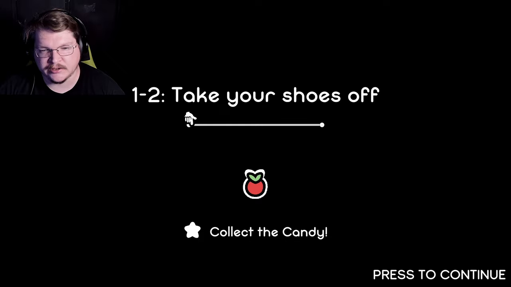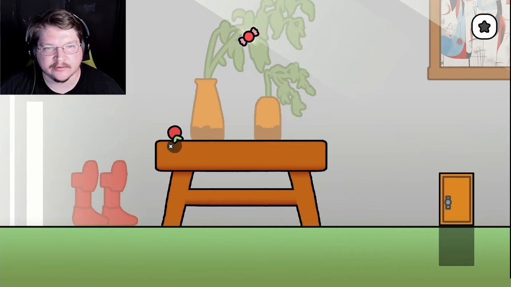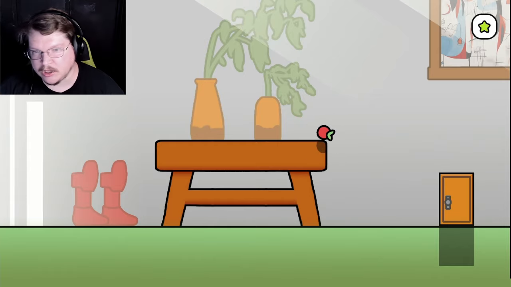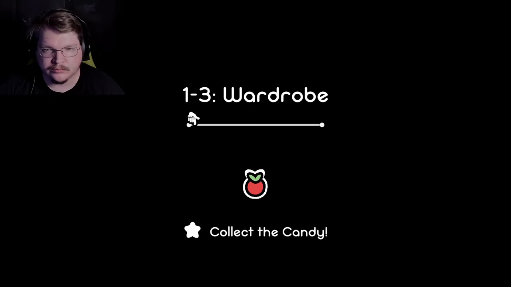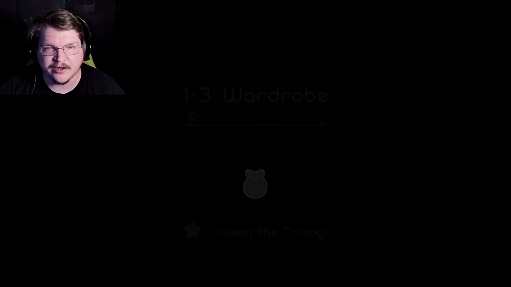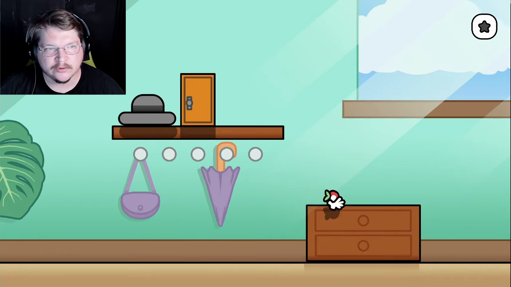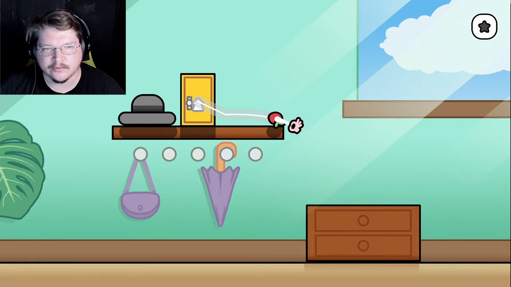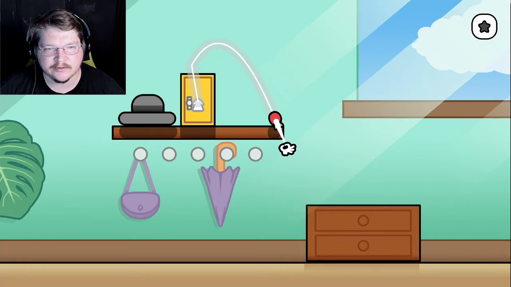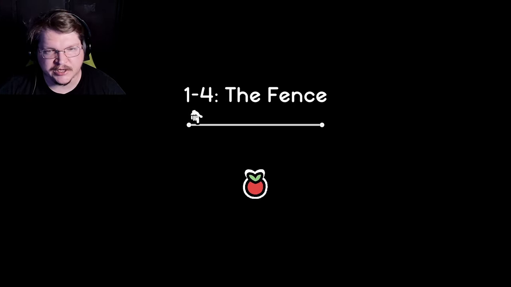Take your shoes off. Start to collect the candy. Okay. Oh, interesting. Collect the candy. In we go. Wardrobe. Another star to collect the candy. Okay. Up we go. Yeah, but where's the candy? Is it over? No. You know what? I don't need the candy. I'm guessing it was like under that hat or something.